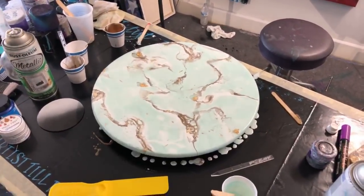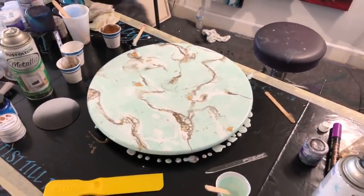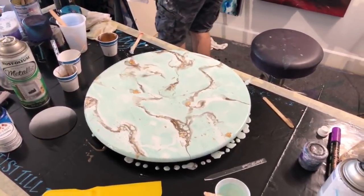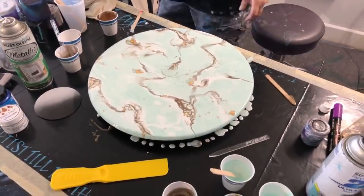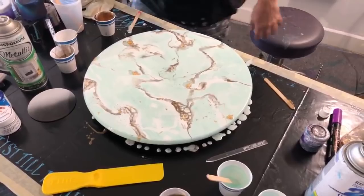Is there another resin that can match Art Resin with not yellowing over time? I hear that Promarine has a similar formula. I don't have actual facts on that, so I'll have to look it up and let you know, Amy.